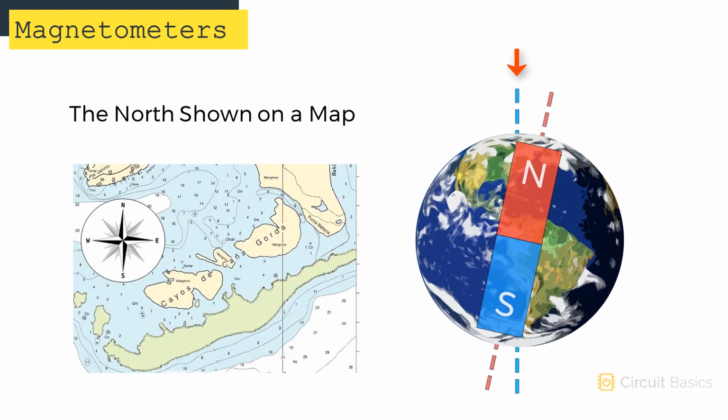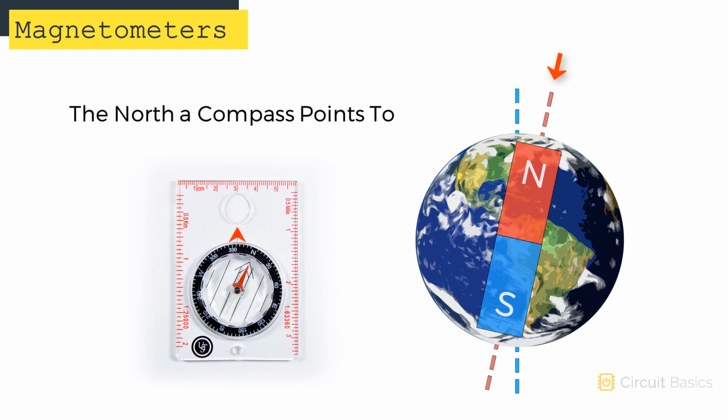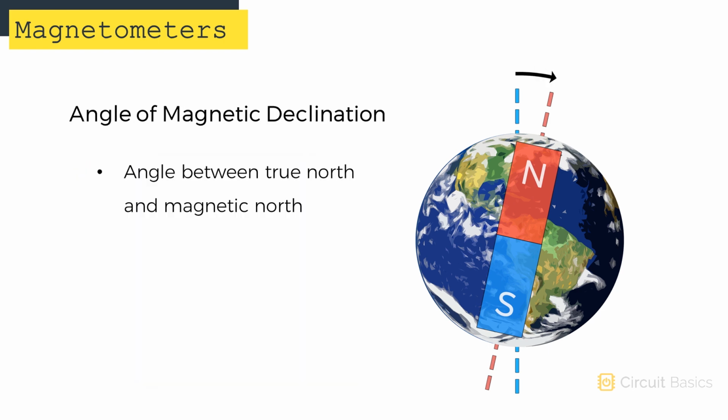This means that the north we use for navigation is different from the north that a compass needle points to. The difference between these two directions is called the angle of magnetic declination. The angle of declination depends on your location on Earth. It can be up to 15 degrees off of true north.